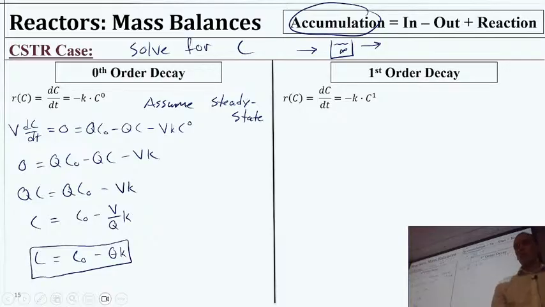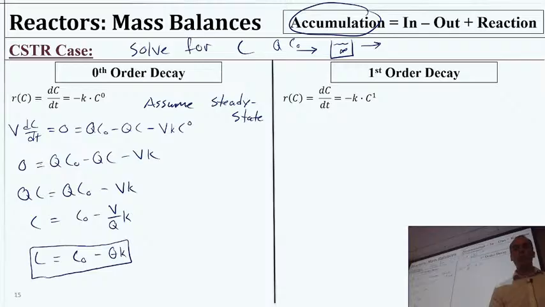Okay, so for the zero order decay, I had you start here, the steady state meaning V dc dt, that's our accumulation term within that control volume, is 0. So then that is set equal to the QC naught. That would be what's coming in if we decided to put a Q. This is a very generic way to describe it, by the way. If you put 2 different Qs and 2 different inputs, you could balance it that way. But we're just keeping it simple. 1 Q in, 1 Q out, and some concentration coming in, some concentration leaving.